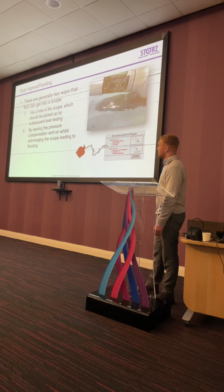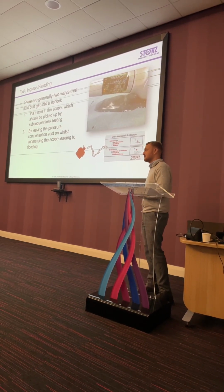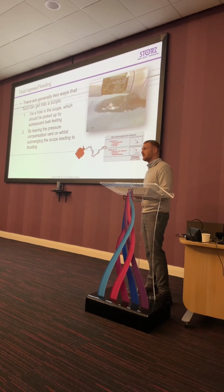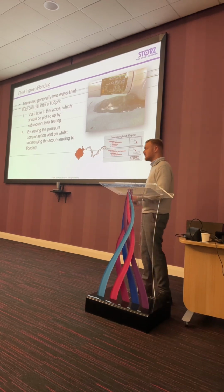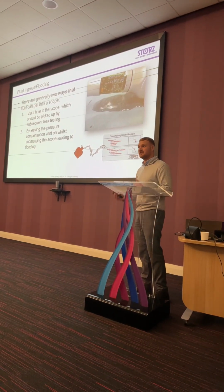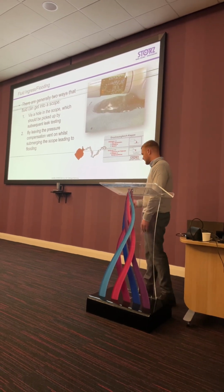As mentioned with the video scopes, obviously all the electronics is housed within that control body, so any water in there will just kill your scope, basically. And obviously it's still important for your fibre scopes, because the last thing you want is any cross-contamination risk occurring with a leaking scope. Okay.